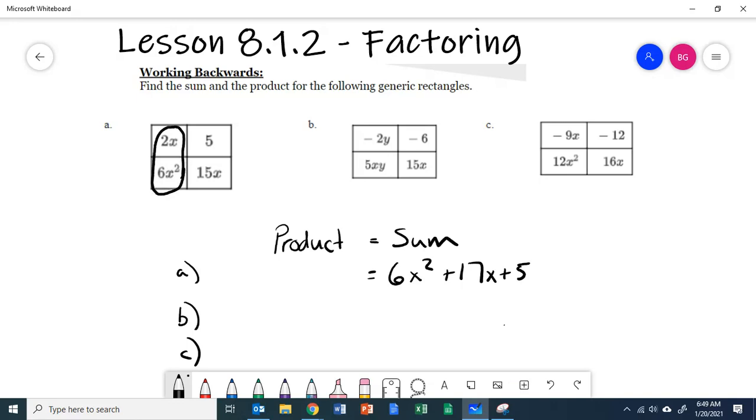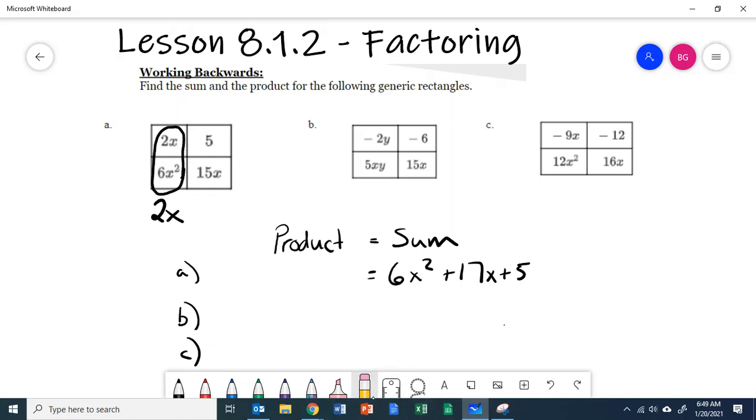And what we're going to do is look for the GCF, or the greatest common factor. In other words, what is the greatest number that multiplies to each of those? So I first like to look at 6 and 2. What can each of those be multiplied by? What's the biggest number that each multiplies by? And that would be the 2. 2 multiplies to both of those. So I would write 2 down here. And then I see that the bottom one has an x squared and the top one has an x. So that means they both have at least one x. So then it's going to be 2x.